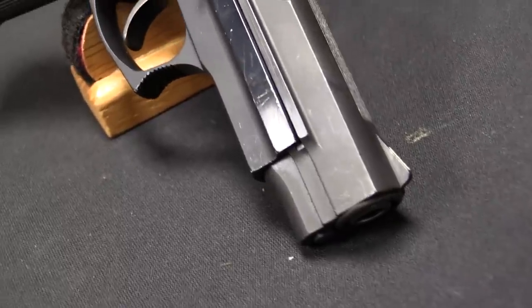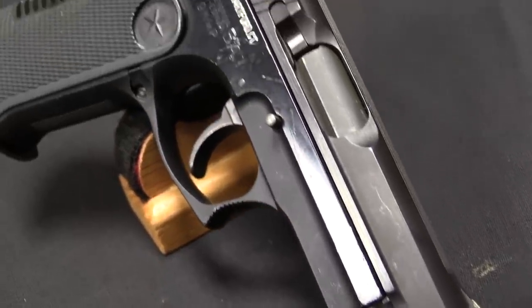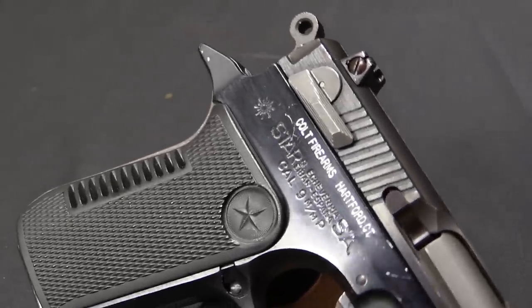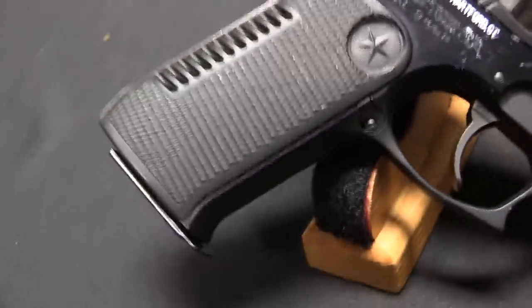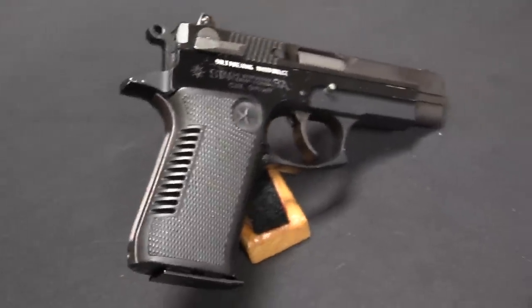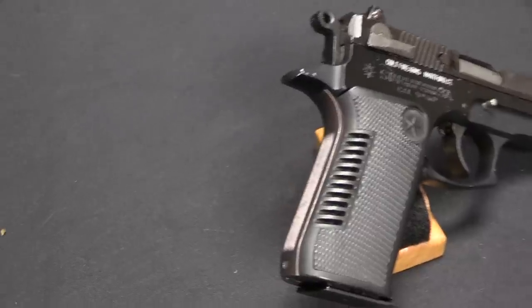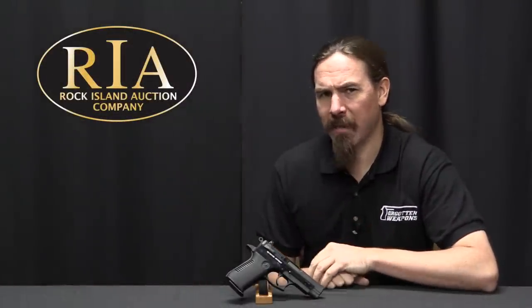This is not normally a very exciting firearm for most people. However, what's kind of cool about this one is that this particular one was one of a batch purchased by the Colt Company to do some internal review — which is diplomatic shorthand for seeing if they could copy it or make it under license. Colt was very much interested, thinking maybe they could take something from Star and just make that instead.